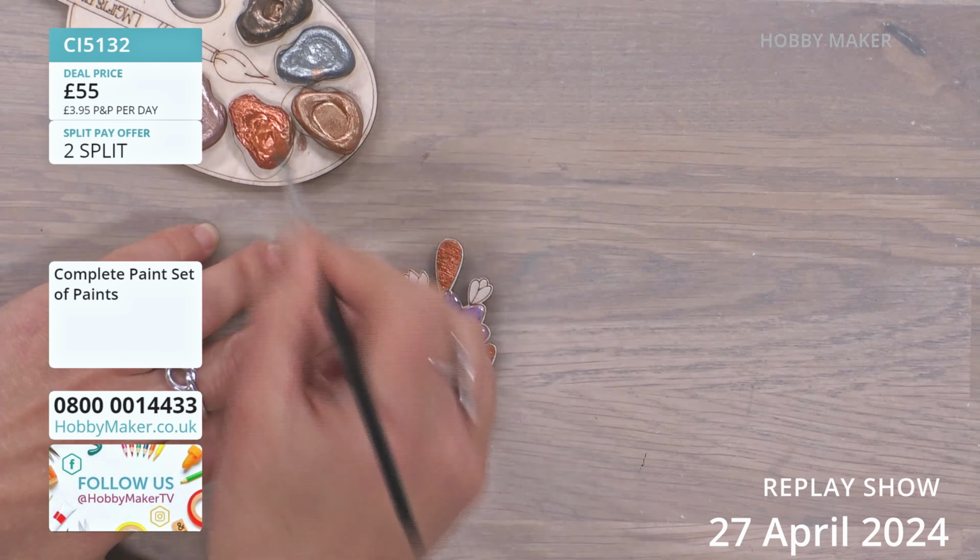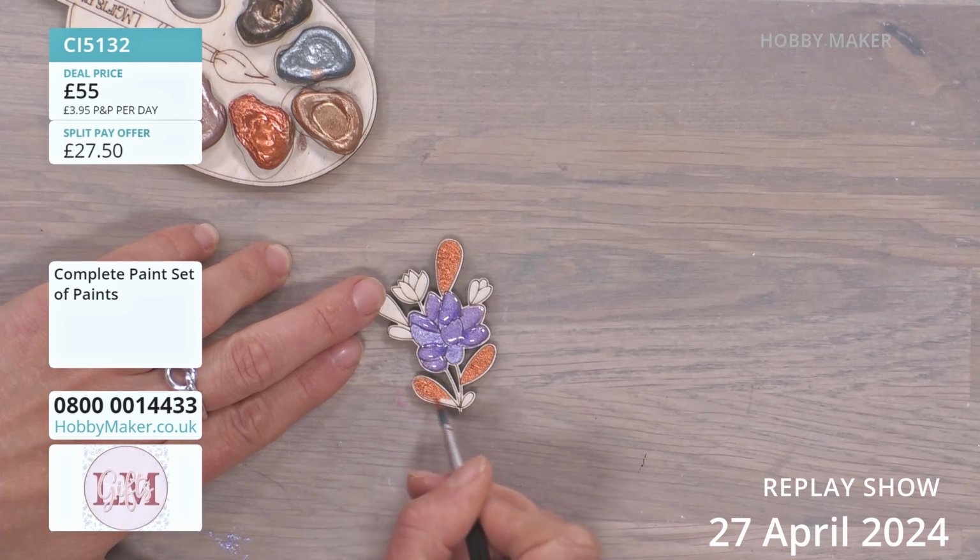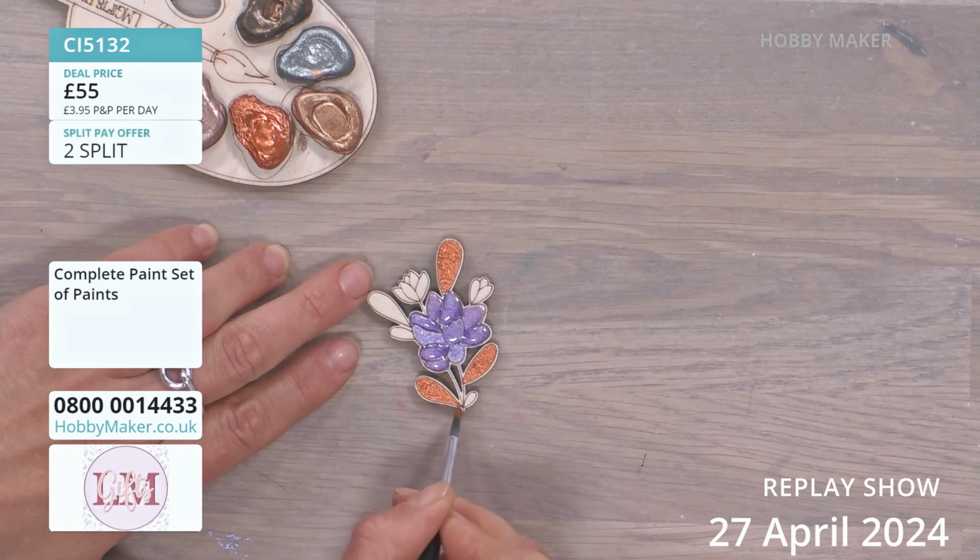I get obsessed with painting, and it's so much fun. Well, I had Nigel last time with me painting. And he was the same. He couldn't stop. He just carried on and on. It's very therapeutic, isn't it? And like you say, all of your lasered lines are kind of helping you to stay there as well.